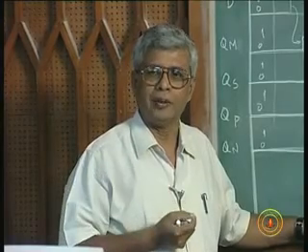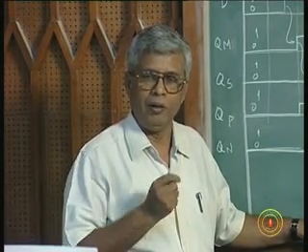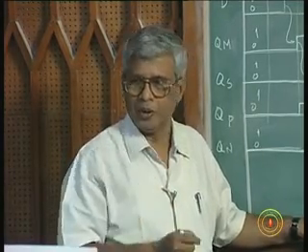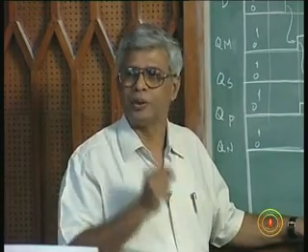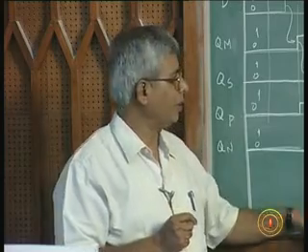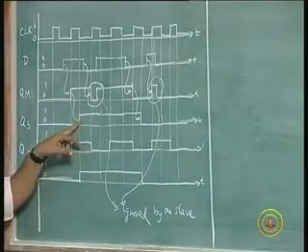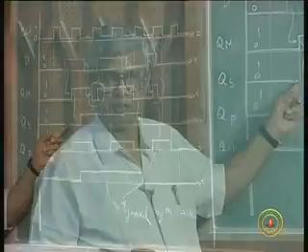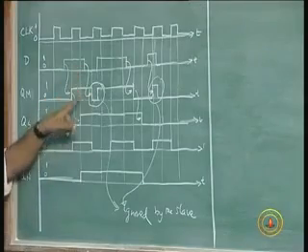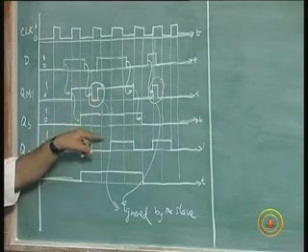Now this is interesting in one sense. What we said was, always change inputs when the clock is low. When the clock is high, do not change inputs. Now automatically that is taken care of in this case. Only those input changes which were made when the clock was low change the output of the slave. This change happened when the clock was high, so that is ignored by the slave.